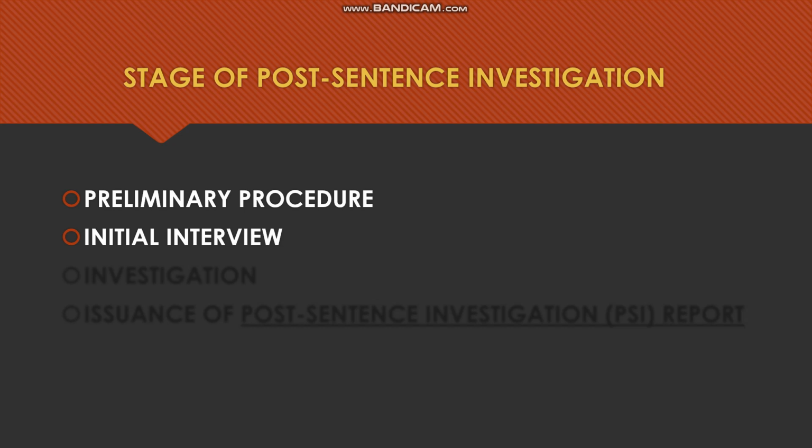And then next, the investigation proper. Upon completion of those worksheets and forms, the probation officer will conduct a thorough investigation of the antecedents, the previous conviction of the convicted offender, his mental and physical condition, his character, his socio-economic status, and so on. As well as interviewing other persons who have knowledge of the petitioner, as well as the victim or the relatives of the petitioner. So, what is involved in the investigation? Aside from that, let us be specific.